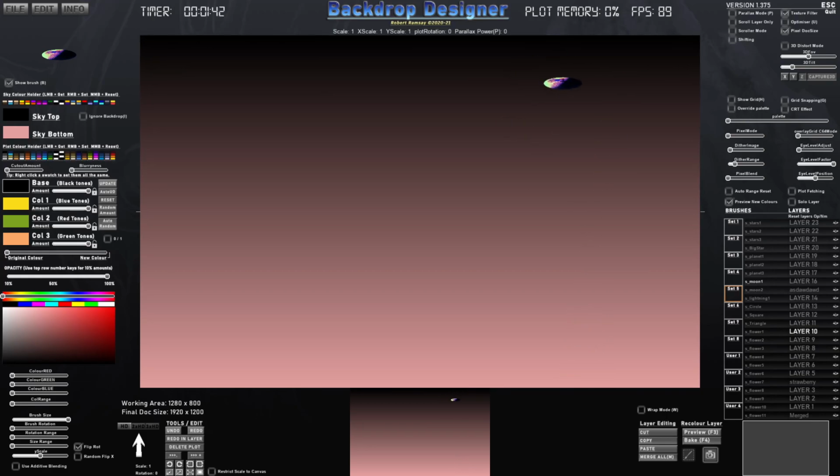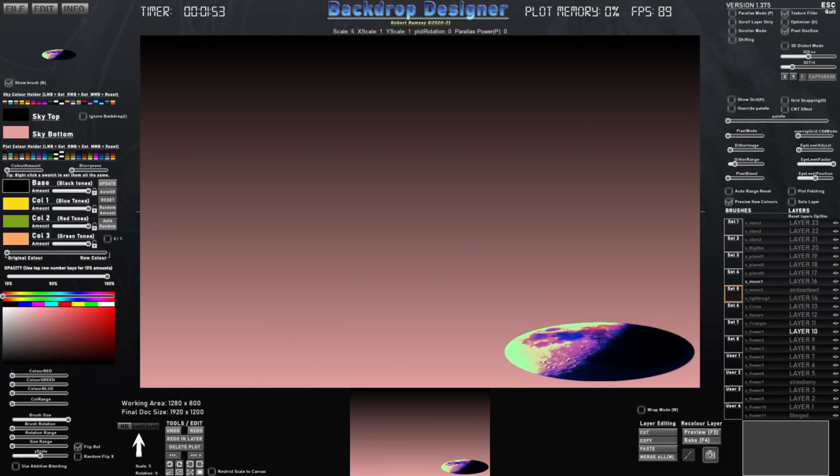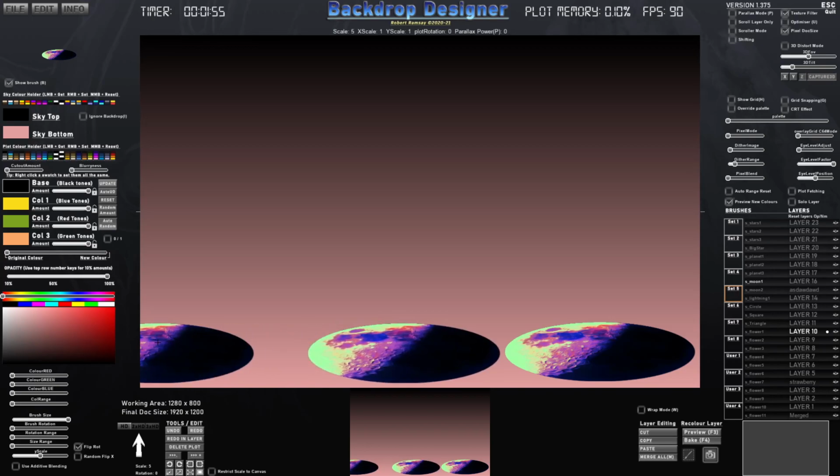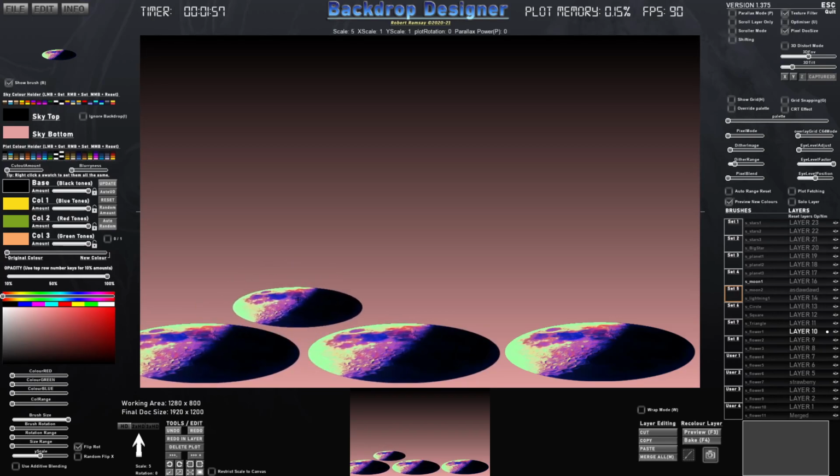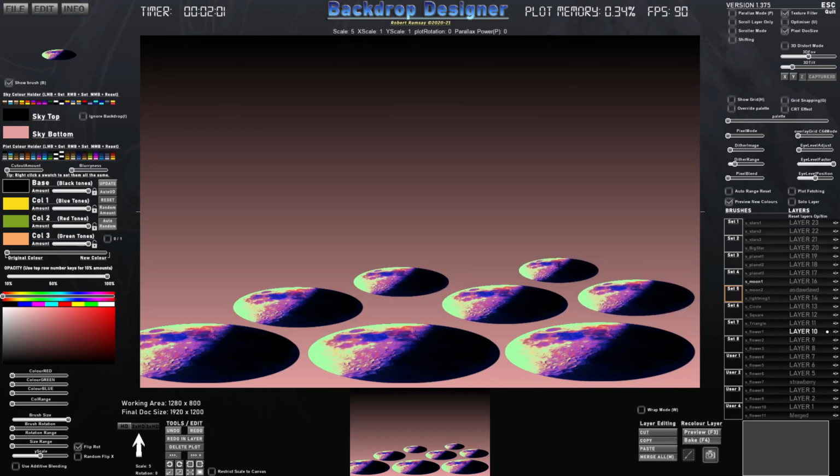The clouds are going to be bigger there, smaller here. So you can increase the size of that, and you've got the ability to make some kind of floor. It just scales stuff automatically for you.